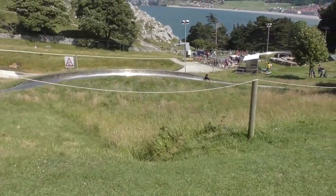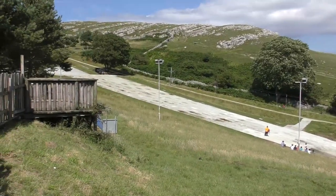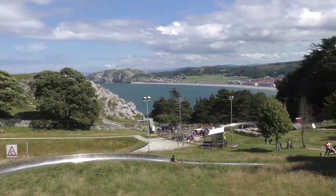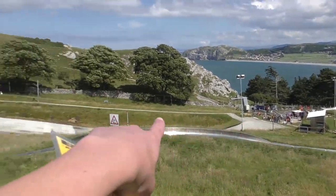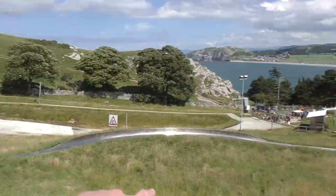Like this little bobsleigh just here, except this has got much nicer views than the one over in Spalding Coast. Look at this, about a 45 minute drive with traffic from Zip World. Look at that, really, really nice. Bit of a queue for it though. We get on down the bottom and go up the hill, all the way down the side there. And then it comes all the way down this side here.